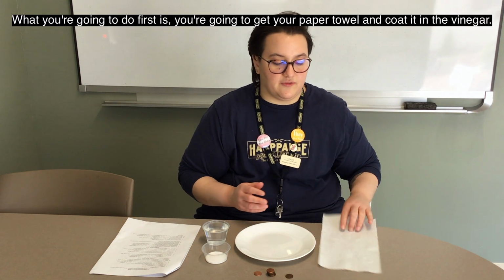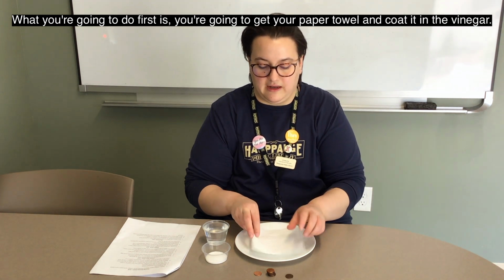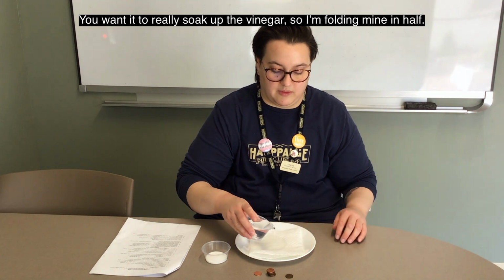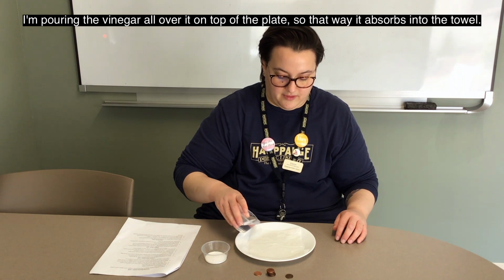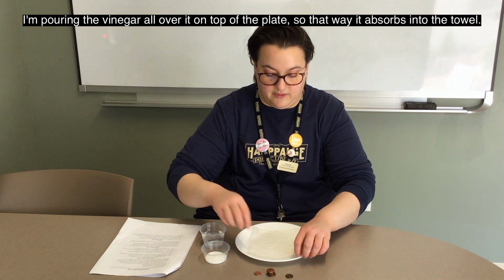So what you're going to do first is get your paper towel coated in the vinegar. You want it to really get soaked up in the vinegar. So I'm folding mine in half and I'm pouring the vinegar all over it on top of the plate so that way it absorbs into the towel.